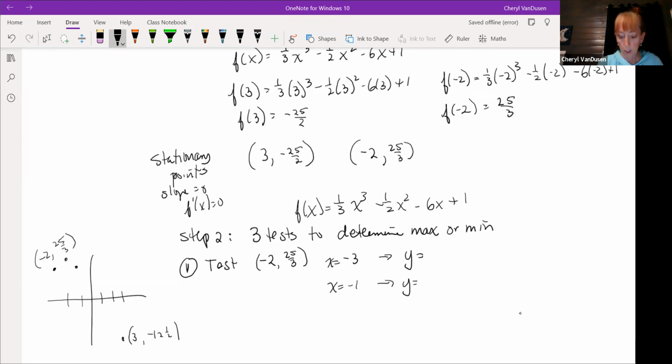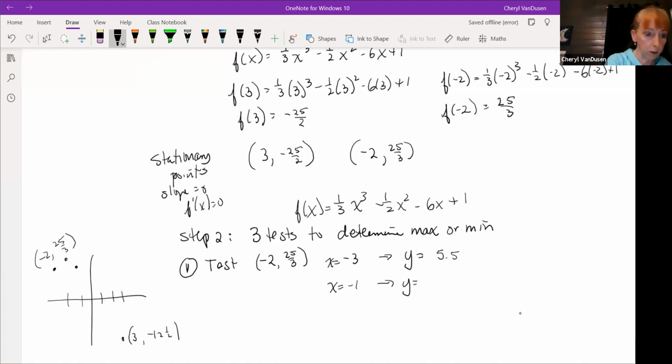So you can see these questions so far, I don't think they've been incredibly hard, but they are long. So be aware that they do take a while. Hopefully I don't make any mistakes in my calculator work here. And then plus 1, let's have a look. 1/3 times minus 3 cubed minus 0.5 times minus 3 squared. Okay, so we get 5.5.